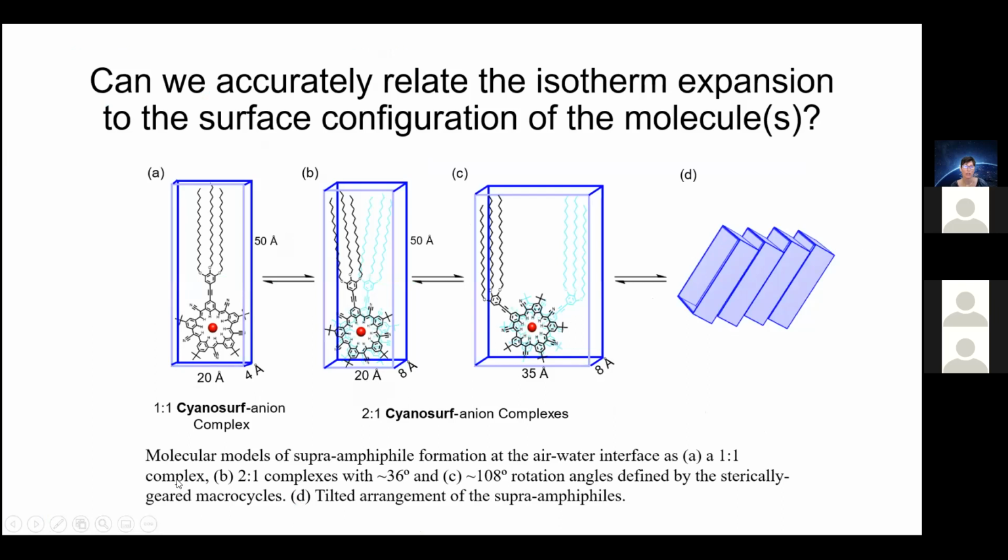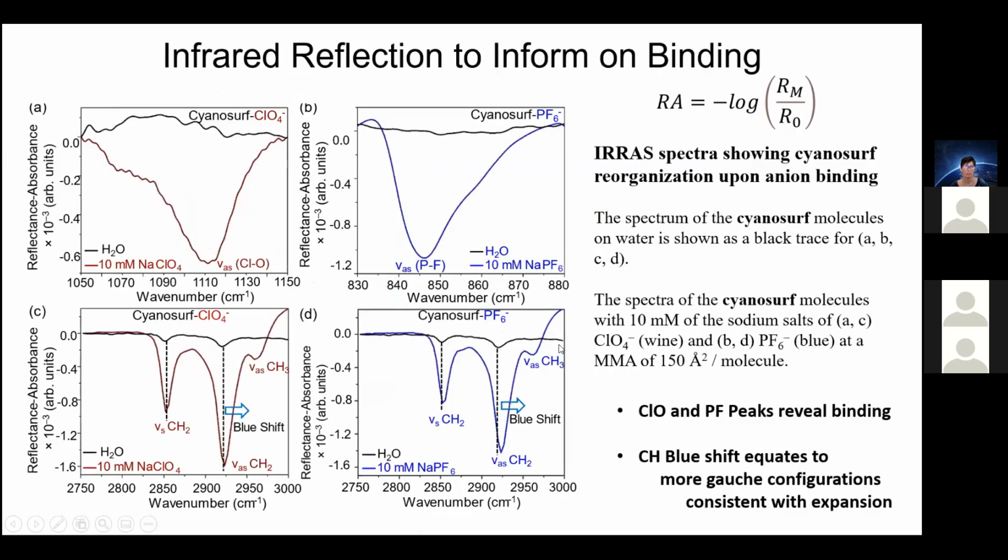So there are lots of different scenarios that we're trying to go through in our head of what the binding might be. So then we look at the spectroscopy, the infrared again. What am I doing? I'm going too slow. So bottom line is, like I showed before, these are negative intensities at the place here. This is the ClO band. Over here on the top right, this is the PF band. Again, big enhancement. Again, we're ratioing out the bulk solution.